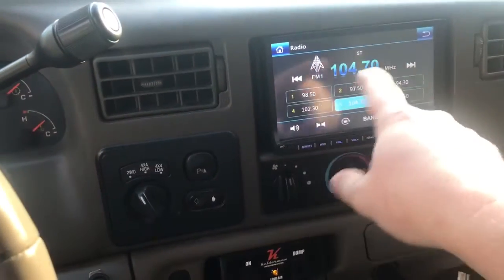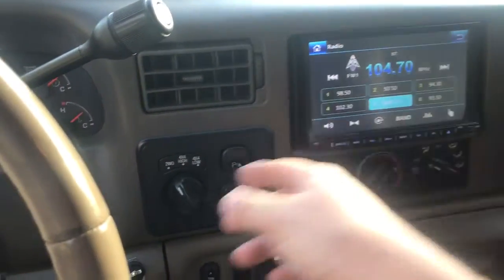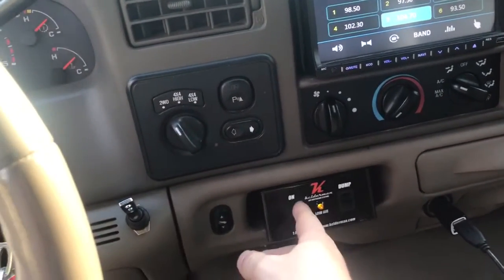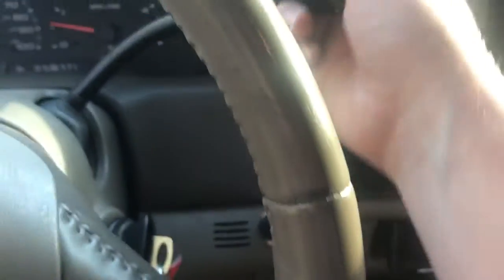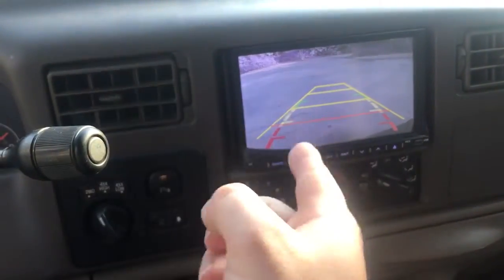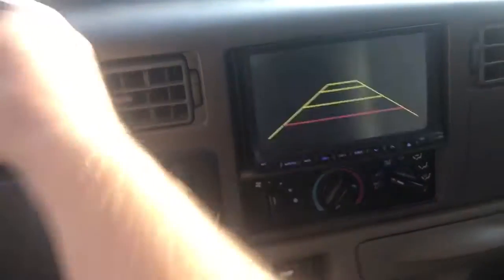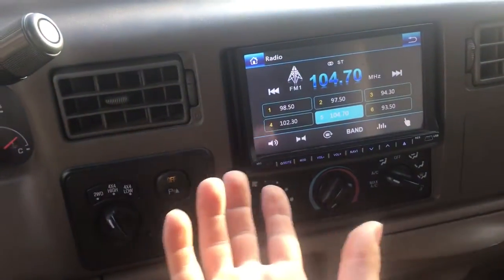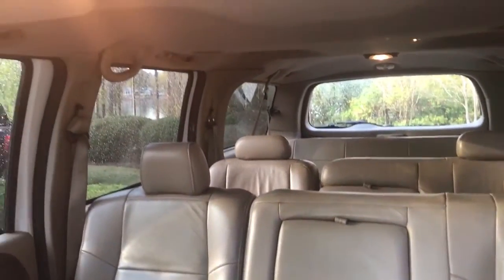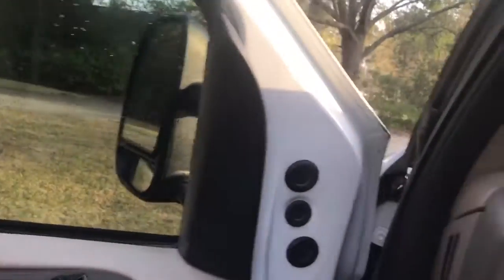It starts up just fine — she is loud. AC is cold, you've got nav, you can hook up Bluetooth, and it has four-wheel drive. This switch is for the light bar up front. There's a rear view camera, and the music automatically mutes when you put it in reverse and comes back on afterward. There are your rear controls, and with the full setup — three, three, three, and two — you can get eleven people in this thing. I promise you can get their snowboards and luggage in too, because I've done it.